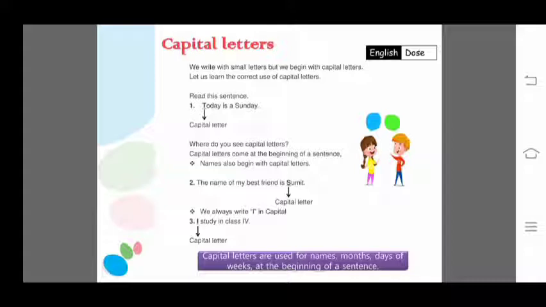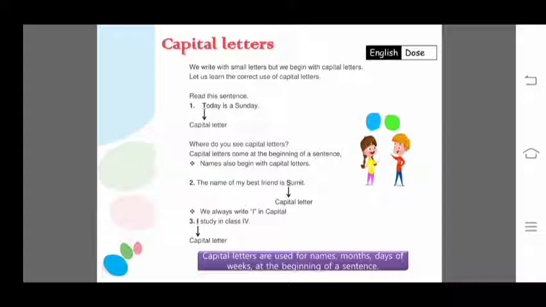In our daily life, we write a number of things, a number of sentences, a number of paragraphs, a number of pages. If we recall, we come to know that most of our writing is in small letters except a few letters or few words. Which are those few letters? Which are those few words we write with capital letters? Those letters and those words are the proper noun and the letters which are the first letter of the sentence.